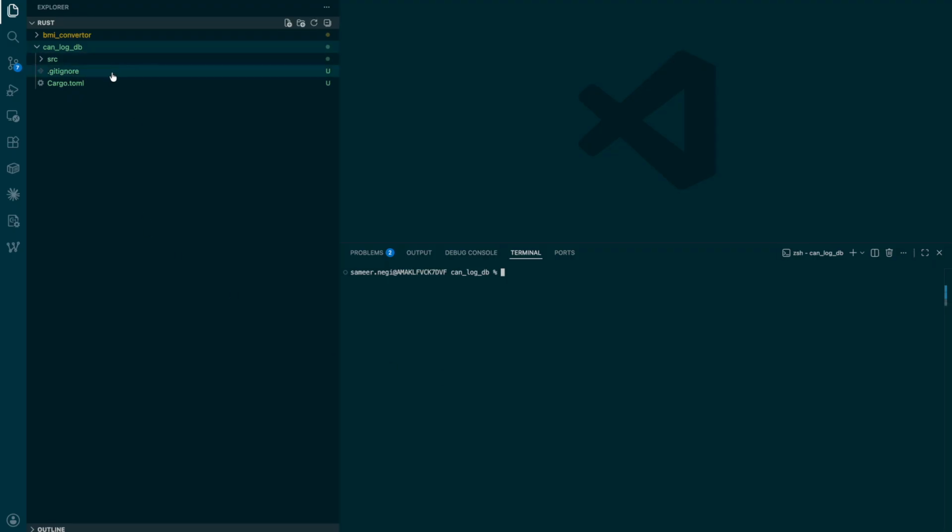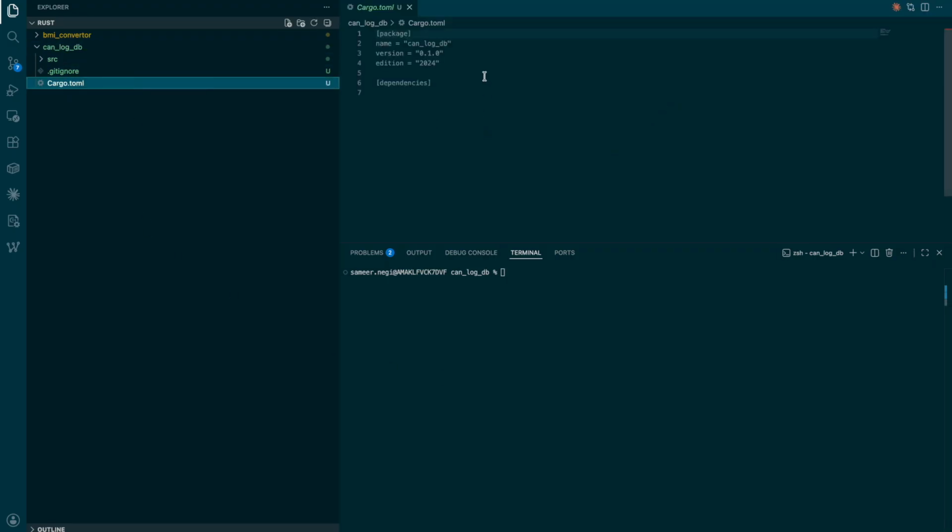First, we need to add a few things to our Cargo.toml as usual. So what dependencies do we have? Here we have an important dependency, the Rust SQLite package, which comes like this: rusqlite equal to, and then the version.